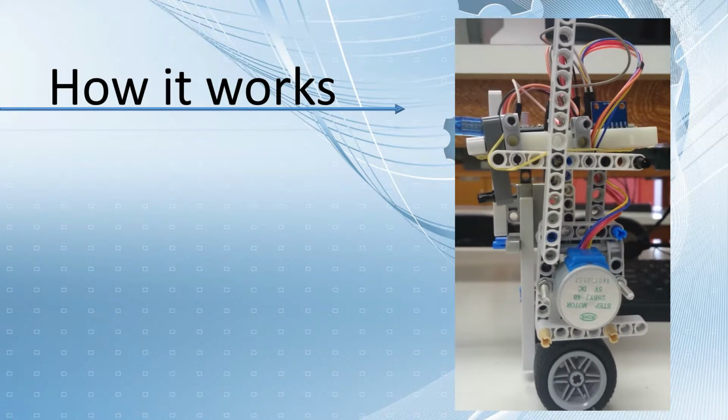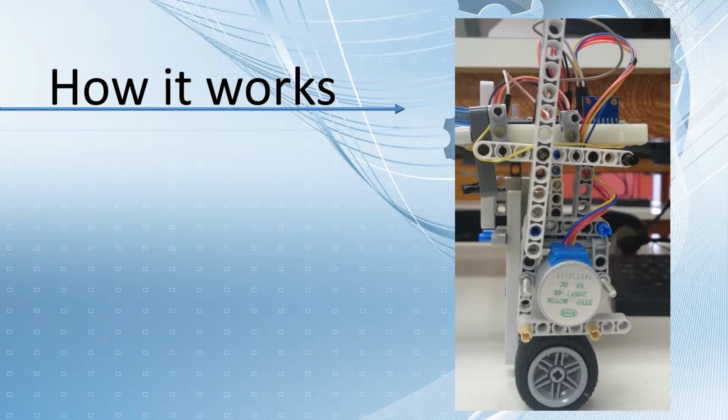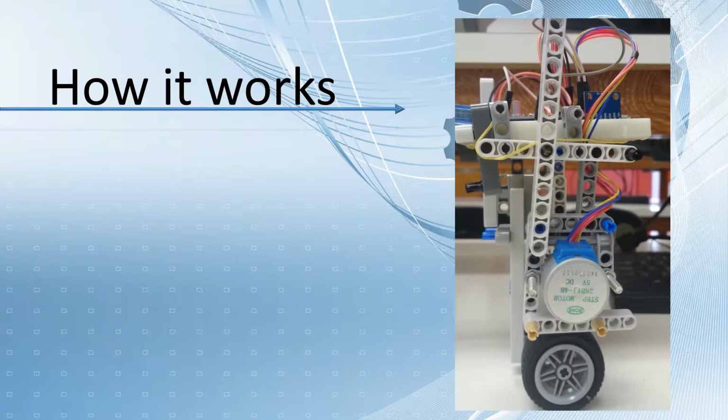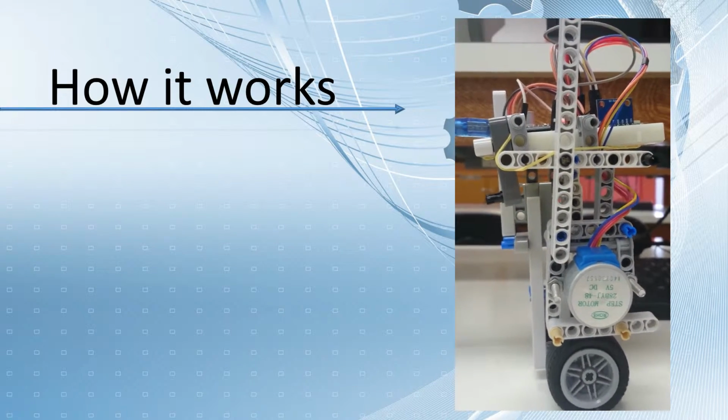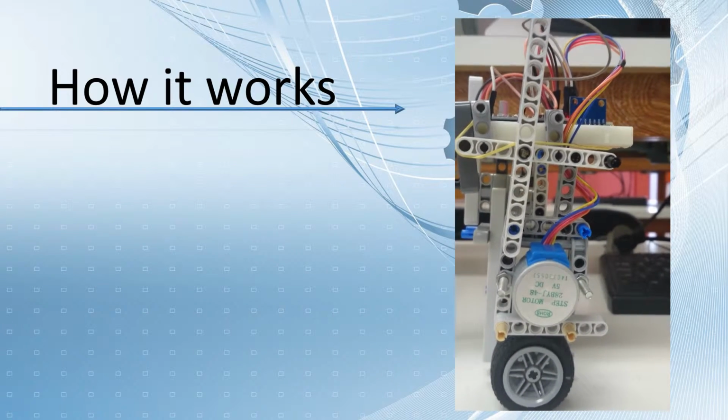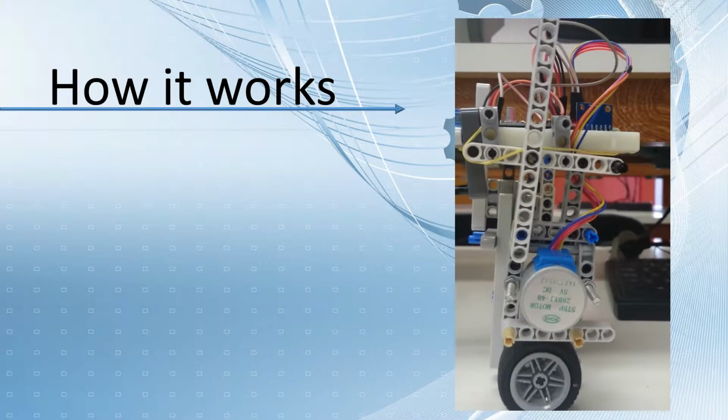The main purpose of the robot is to maintain itself balanced. For that, the MPU sensor measures the X, Y, and Z coordinates, and then the step motor is responsible for the movement against the fall.